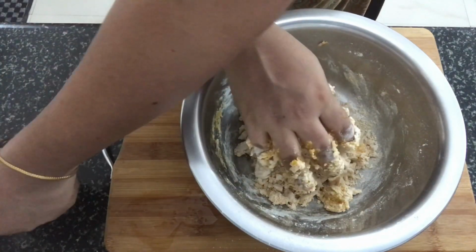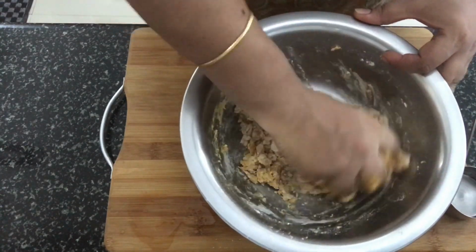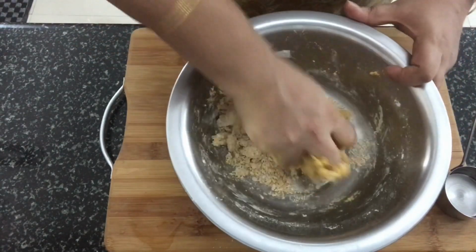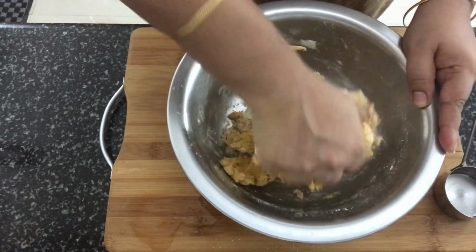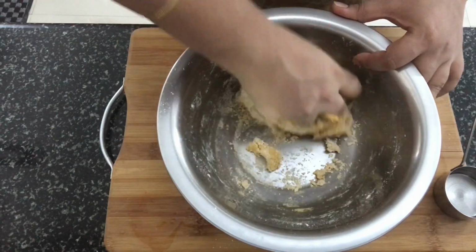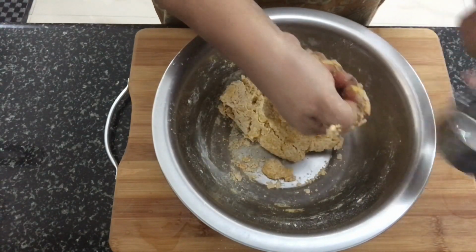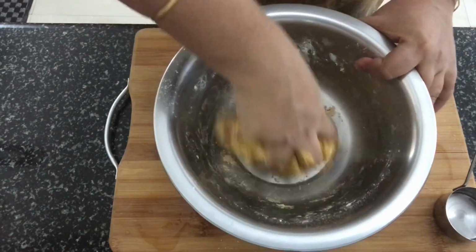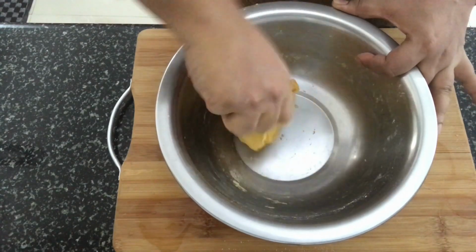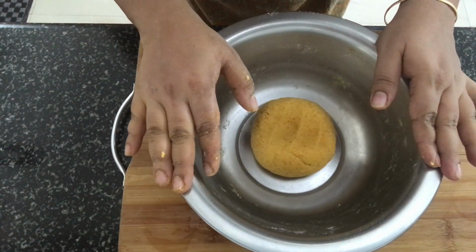Now we'll add sufficient water and make it into a paratha dough. I've taken around 1/4 cup of water here. Depending on how much you need, you can adjust it accordingly. I think I can add a little more. So the dough is ready. We'll close the bowl and keep it aside for 15 minutes for the dough to rest.